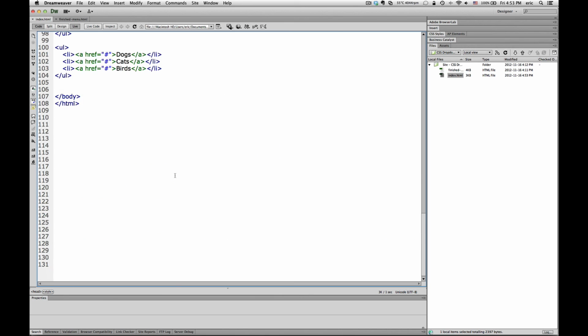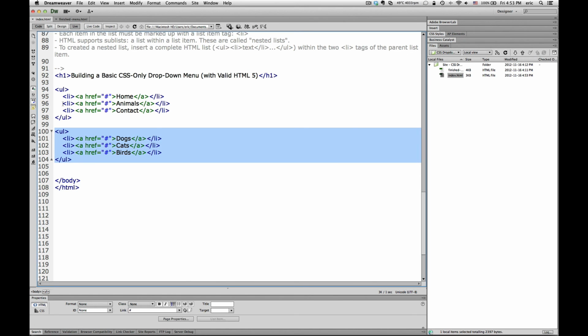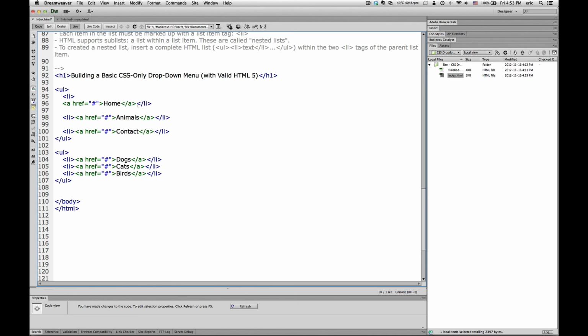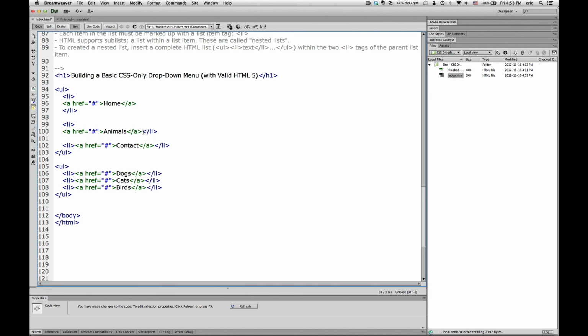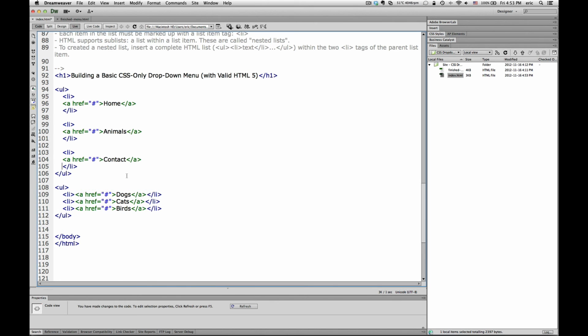So if I scroll down to my HTML, like I said, what I want to do is integrate this list down here into this list item there. So I'm actually going to format the HTML a little bit so that you can see things much more clearly. And this is one of the things that's nice about HTML: you can add as much white space as you need to your code just to make it easier to read.